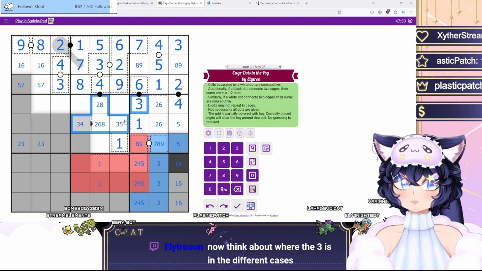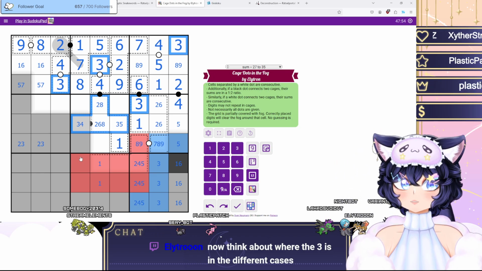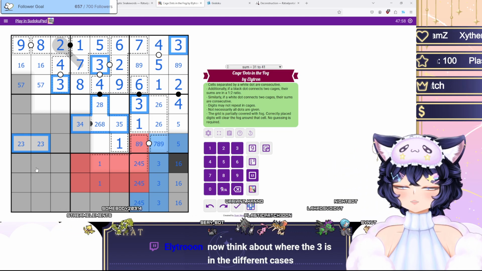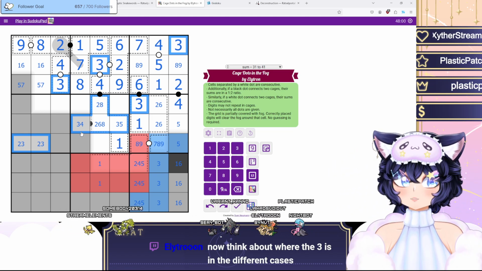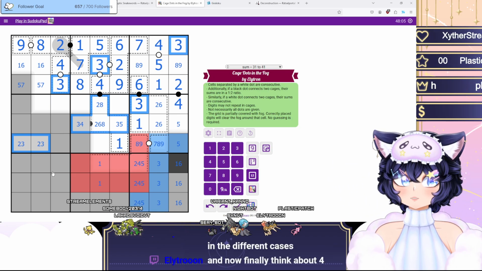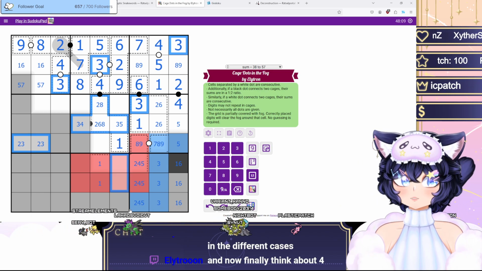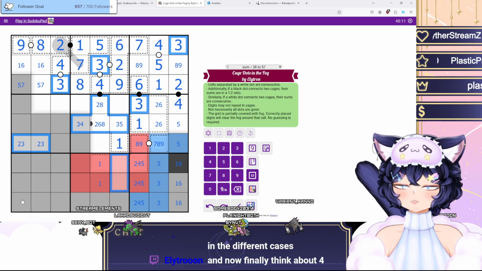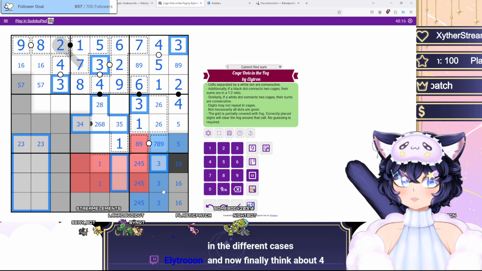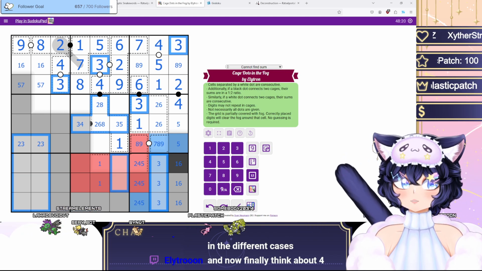Since this 3 is here, we have this 3. I don't see any direct contradictions. It just makes this a 3 pair, 2, 3 pair. If that were to be the case, 3 would be here, 3 would be here, and 3 would be somewhere here. After putting that 3, now think about the 4.